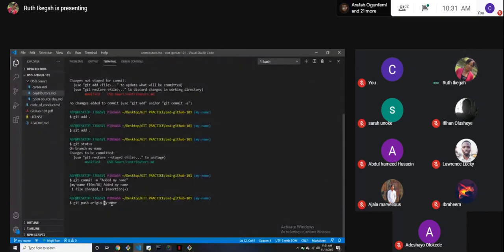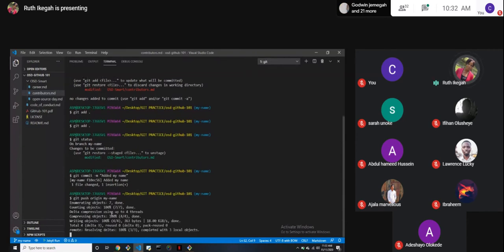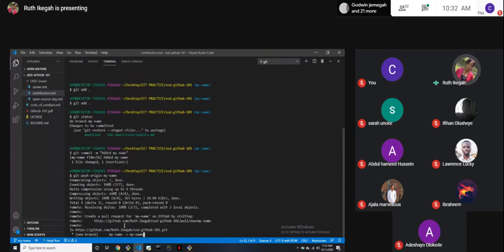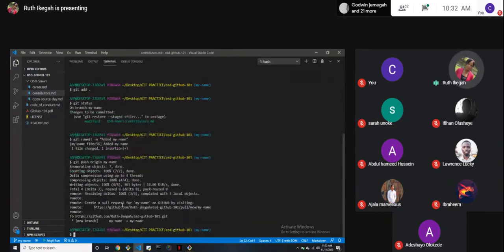So git push origin the branch name. Okay, so you see I've successfully pushed the changes I've made on my local back to GitHub, right?